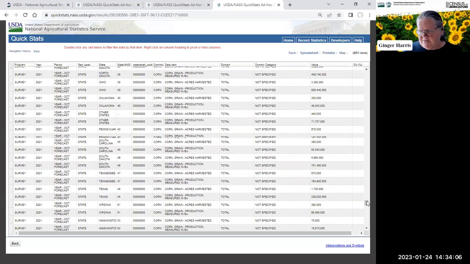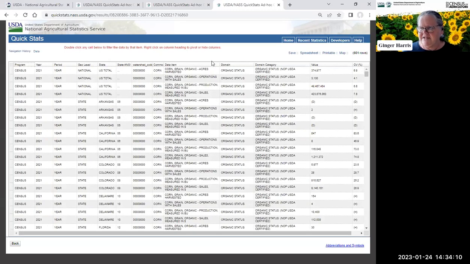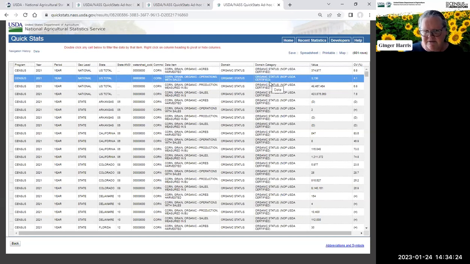One of the things you could do, if you want to compare at a state level, is pivot, for example, on the state or the data level. Or you could just pull this data into a spreadsheet and manipulate it there. There are lots of ways to use the data, whatever might suit you best.